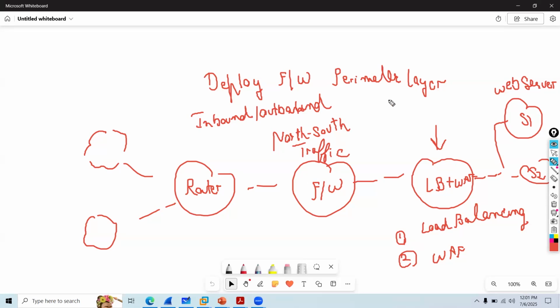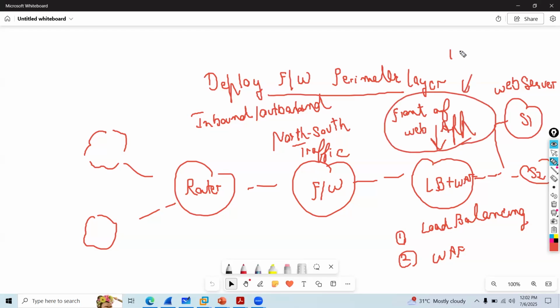When I talk about WAF, the firewall we have placed in the perimeter layer, but WAF should always be placed in front of your web application. So WAF placement should be in front of your web application. You have to configure your security policy to protect against OWASP top 10, SQL injection, cross-site scripting. You can use bot prevention also. There are automatic bots, bad bots, which can block your application or hack your application. So that is how it does it.